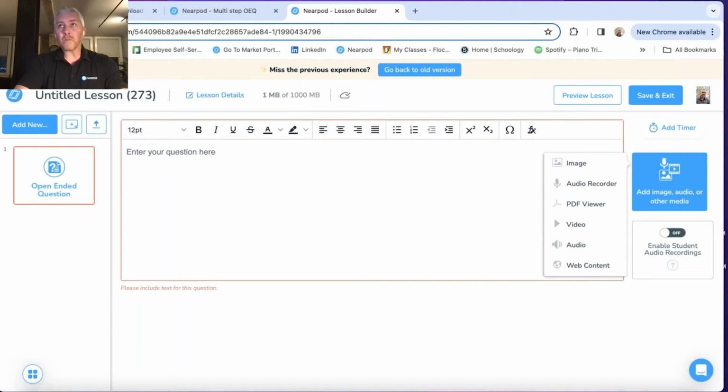Now, here's one thing I'd love to share with you too. Let's say I want to bring in something for my students to use here. Some districts or some state tests have a calculator tool, right? They have a calculator tool built in that students can use. Now, we don't have a calculator, but here's the thing, because it's reference media, if I go to, let me find one here.